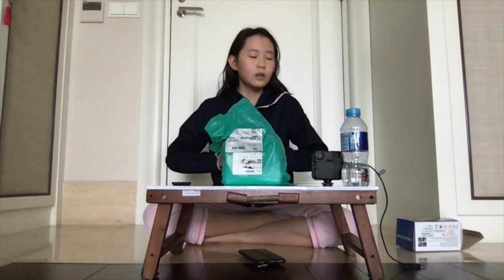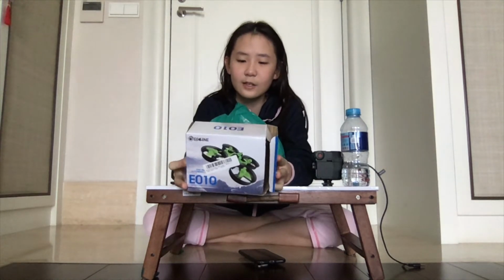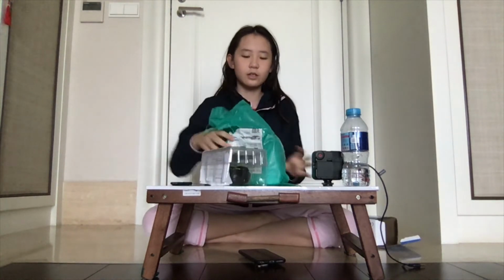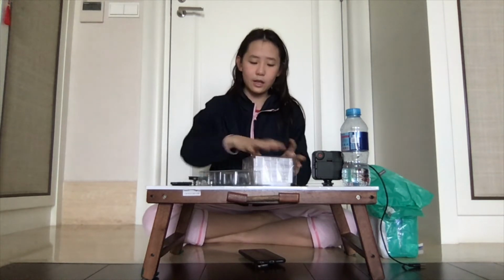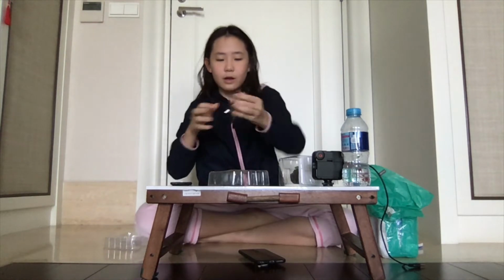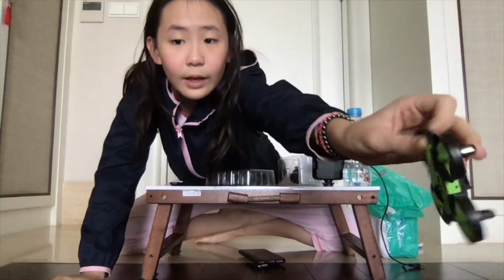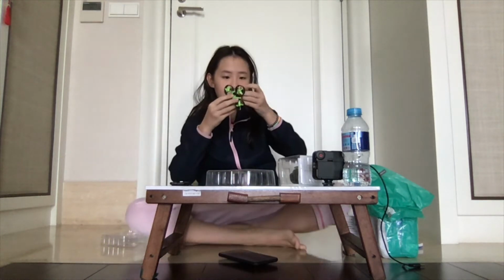Yeah, so I used to have this drone, an E-Chine, that I say, EO10, but it breaks. There's some mechanic issue because there's air for some reason. It still works, but I'm not gonna be doing a review in this one. I take off the battery, and as you guys can see, the wire went loose. Right there, the red wire went loose. I'll try to show it with my phone.